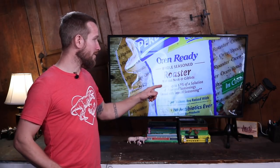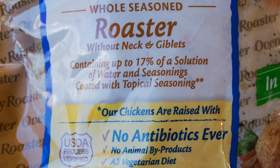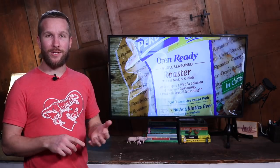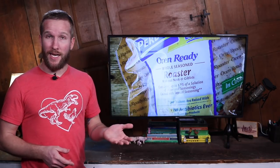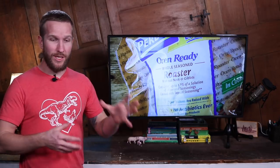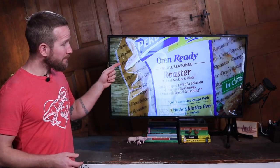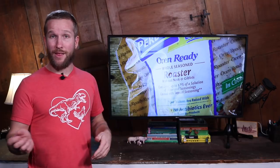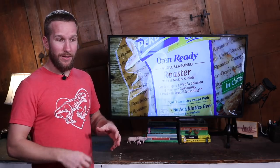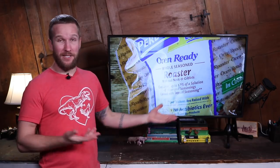Oven ready, whole seasoned roaster without the neck and giblets. If you're not used to cooking a whole bird and you don't want to use the whole animal, you just want the bits of chicken that are good for you, you're going to buy something without the giblets inside, because then you don't have to figure out what to do with the neck, the heart, and the liver. For me, I saute the heart and liver in butter, mince it up and put it in rice and make chicken and rice. That little extra protein just works its way into the rice, and you never really realize it's there, and it's a good way to get iron to your kids. The neck I'll roast with the chicken, and then throw it in the pot with the stock at the end. I take the bones and whatever meat hasn't been eaten, put it in my slow cooker with water, and then put the neck in it. That's what I do with that. But you can skip that, and that's your life too.